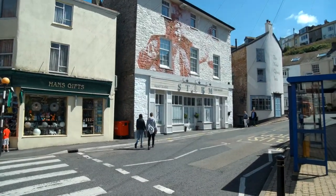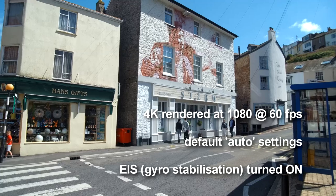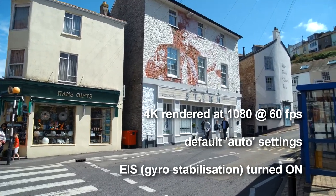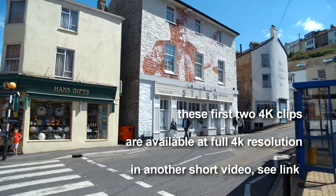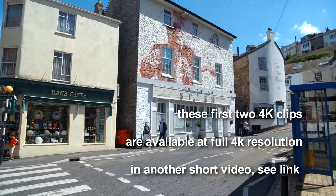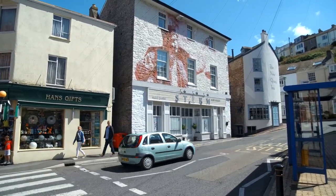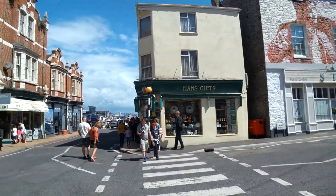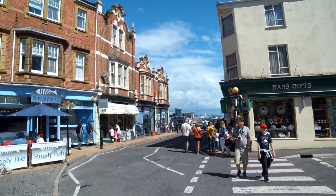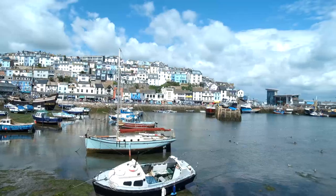Right, this is the first of a couple of test shots. Shot at 4K, 30 frames a second, which will be rendered at 1080p60 in the big review, but I shall render them separately at 4K in another clip with a link on this. Okay, some good detail here on this brickwork, and as you swing round, you've got some distance here down to the harbour, and there's some lovely detail here on the brickwork to test the quality.